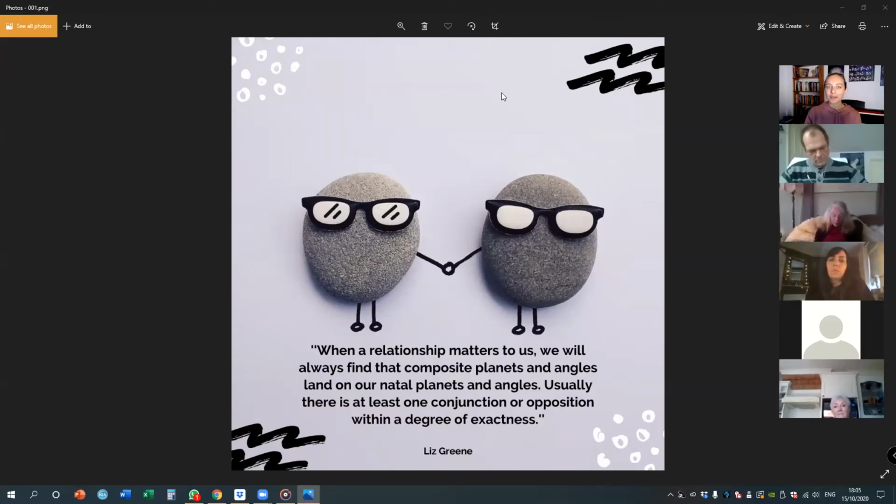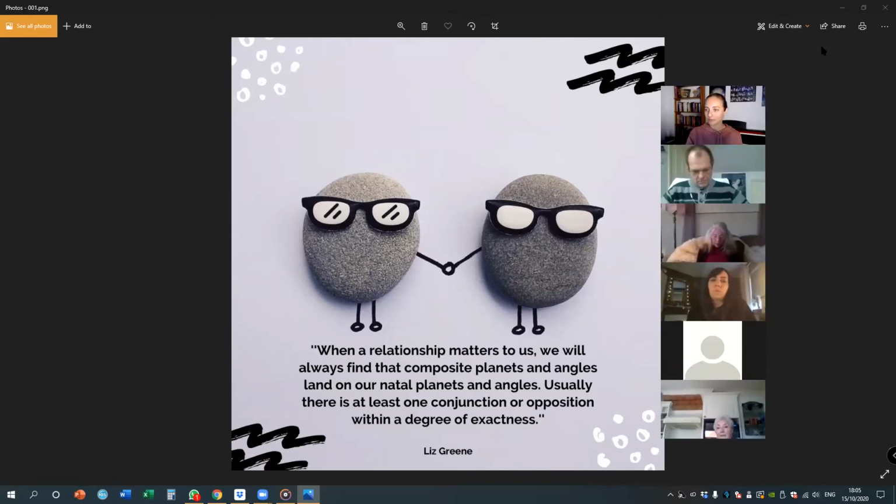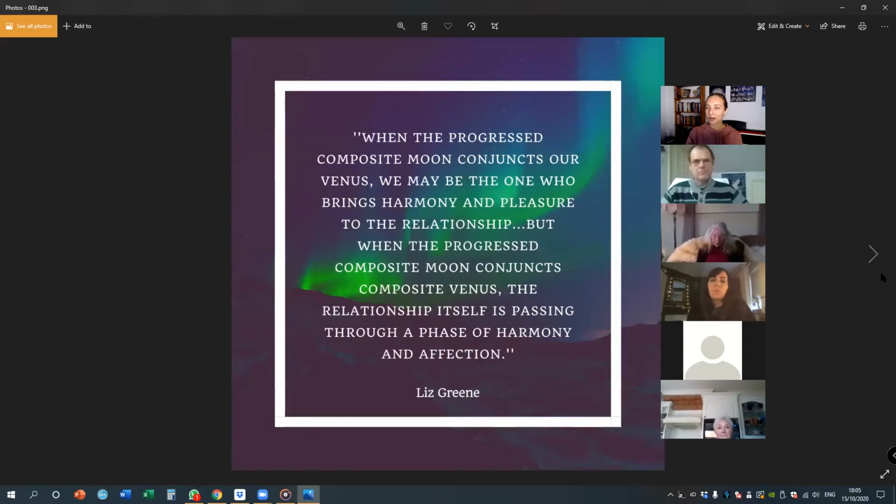But it's quite interesting. Then another quote here, I've only got 4. So it's about the progressed composite moon. So there is such a thing as a progressed composite, and it's how the relationship develops over time. What sort of trials and tribulations and challenges and changes it goes through, how it adjusts itself over the course of its existence. So if you check the progressed composite with someone, that's not going to be the same, obviously, as the original one. The original one sets the general tone, but this progressed one is really showing us where we are at with our relationship at that point.